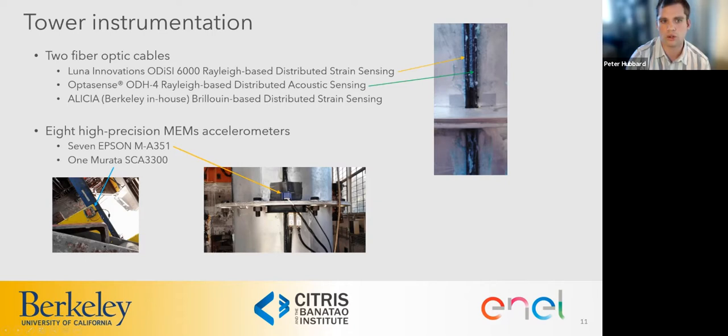We also used a Luna Innovations Odyssey 6000, which uses a technique called OFDR, or optical frequency domain reflectometry, which I don't want to get into the specifics of. That could be another topic of its own. But what I want you to know about this Odyssey 6000 is that for strain measurement, it is a proven solution. It is used in automotive crash tests, in the aeronautics industry. It is a very proven solution and a commercial product that has been on the market for at least 4 commercial product generations. Meaning product iteration. So it's a very mature technology. We also instrumented this tower with accelerometers, as you can see, to verify some measurements.